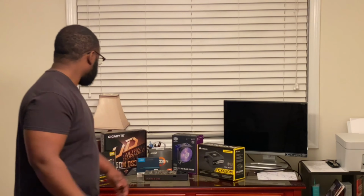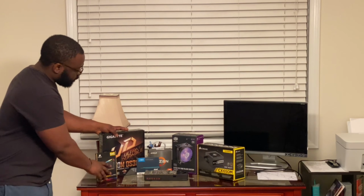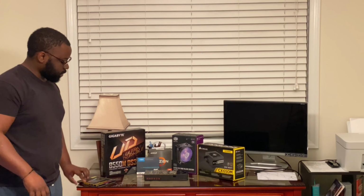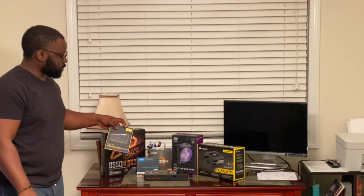So without further ado, let's get into the parts list. So in this build, I chose the B550 motherboard. Not nothing too fancy. This one ran me about $100, so it saved a few dollars. This RAM actually isn't the one that I'm using. It's a low profile RAM that's in here. It's LPX, 16 gigabytes, 3600 megahertz.